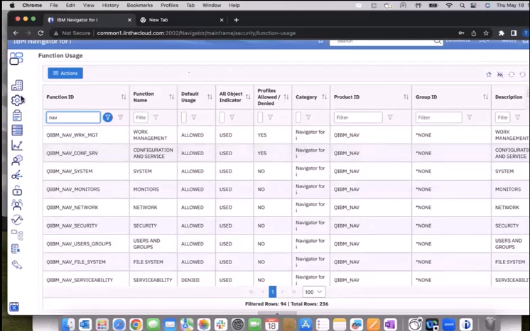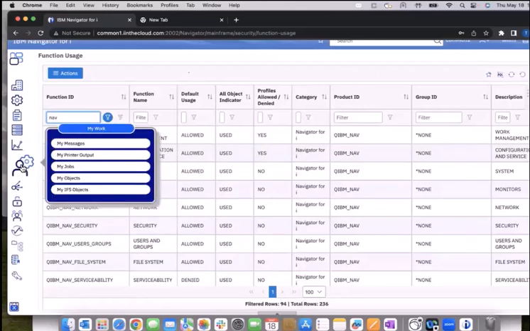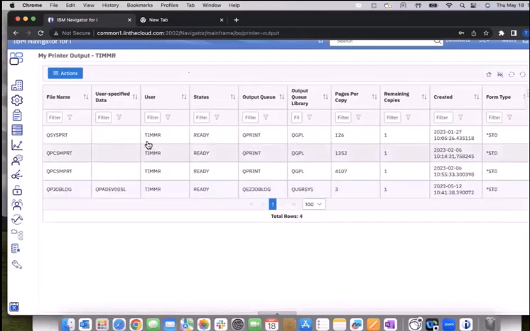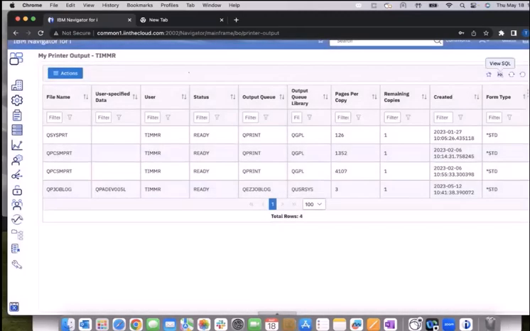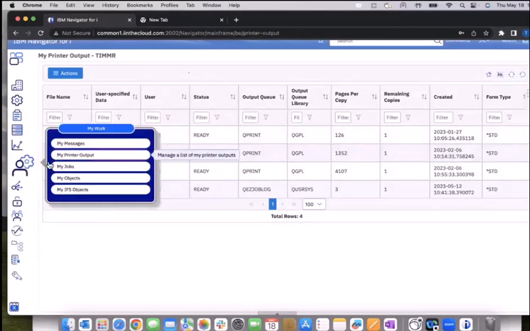I could turn off all of these for everybody except for this one right here, which is my work. So at this point, when I say I'm going to look at my printer output, the only thing I'm getting back is stuff for Timmer. The SQL has been specified to return only stuff for me, and I can't change that. So I can't modify what's returned here. The My Work stuff is intended to help with that specific use case that was put into the chat.